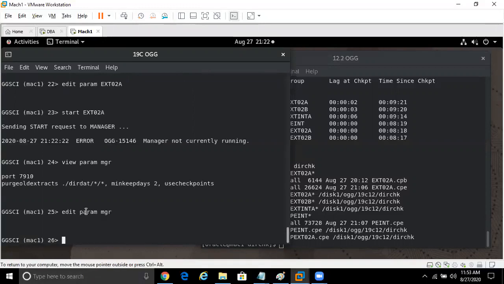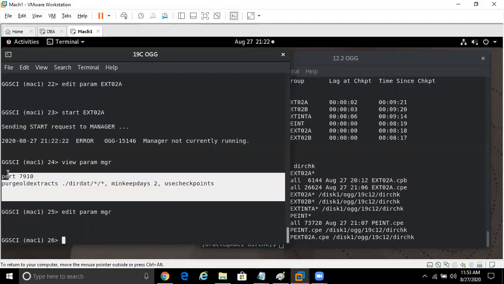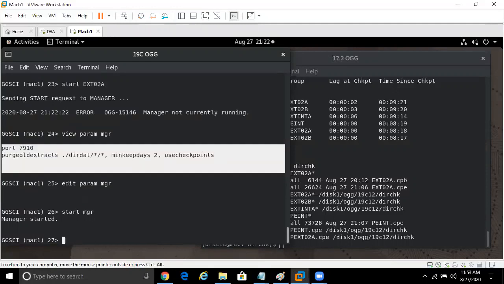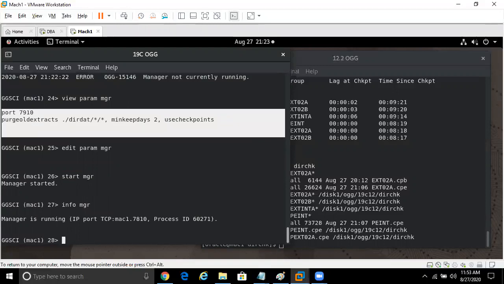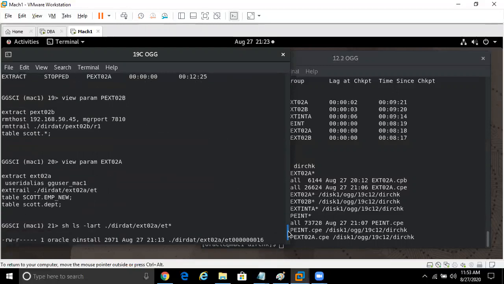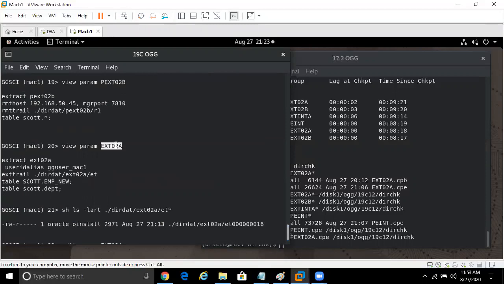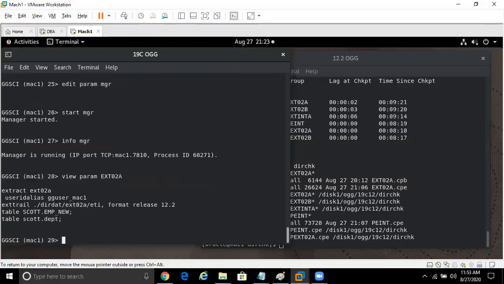Don't worry, normally the manager parameter file will not be so simple. It's just for dev purposes, I'm not going in depth. Okay, that's up. Now that's my extract. Check the view param.